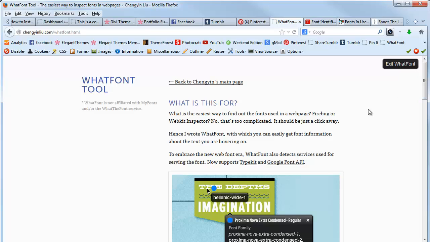A lot of these professional or premium fonts cost a fee per year to use, depending on how much traffic you get. It has different pricing. But yeah, that's the easiest way that I know of how to find what fonts a website is using.